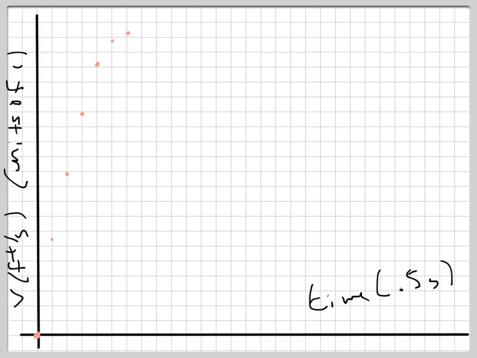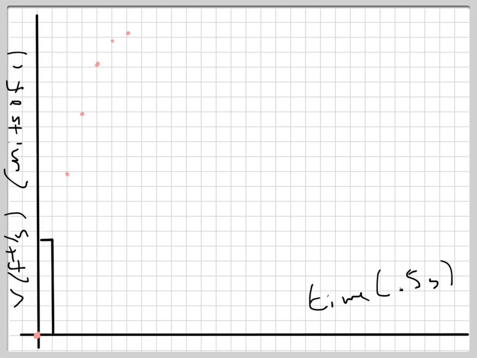And so this is going to make some sort of graph. I can connect the dots, but what I want to do is get an upper estimate and a lower estimate as good as I can for how far she went. So let's do right-hand sums first. So if you look at the interval from 0 to 0.5, let's make a square here. So let me get the other tool here.